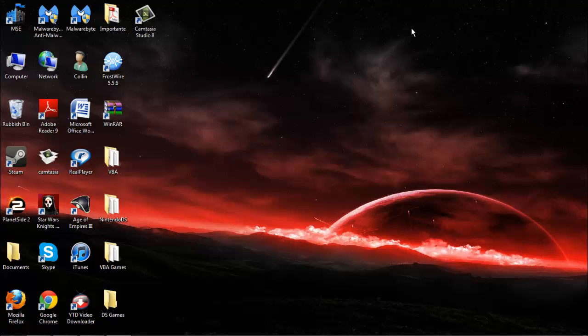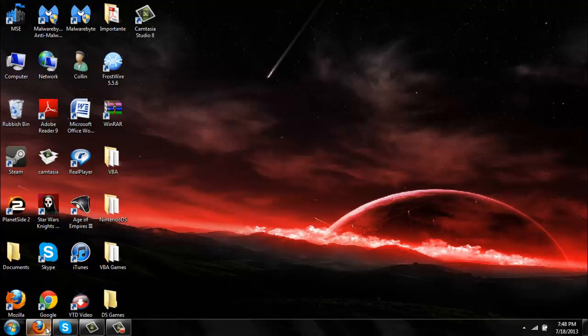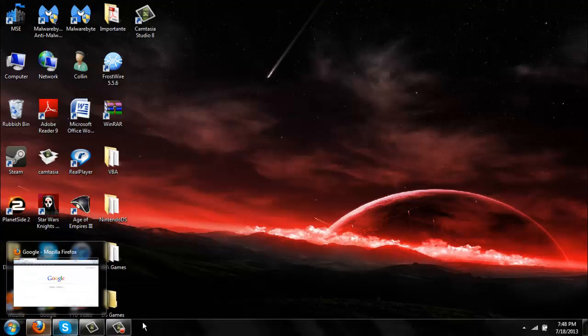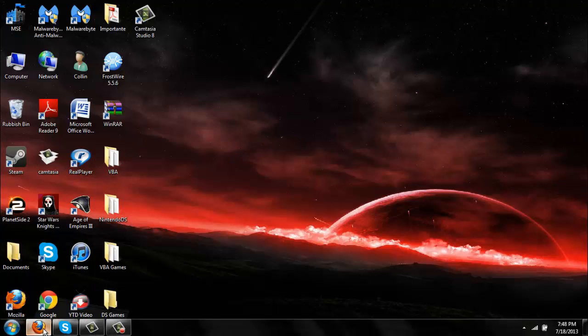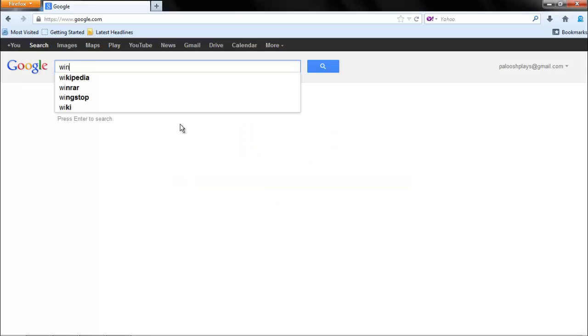Alright, how's it going? I'm going to be showing you how to download emulators and the files or ROMs for emulators. Now, first and foremost, what you'll want to download an emulator or files for it would be Winrar. This is the most basic and simple zip file program that you can possibly download. It's really basic. If you don't have it, all you gotta do is type in Winrar.